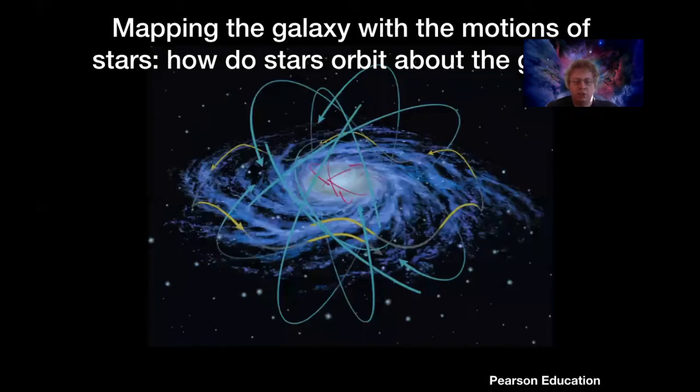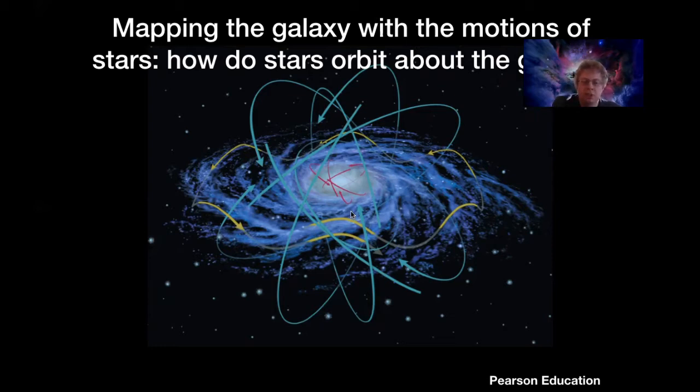The more extreme your height above the galactic disk, the more often and the more extreme your oscillations are. So here's some examples of orbits for stars that are in the thick disk. These yellow lines here, you can see that the oscillations, the up and down motion as it goes around the galaxy, is even larger than it was for the sun. And if you're in the halo, you could be going around in totally different ways that don't even necessarily follow the pattern of the disk.